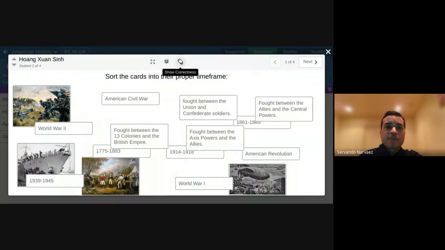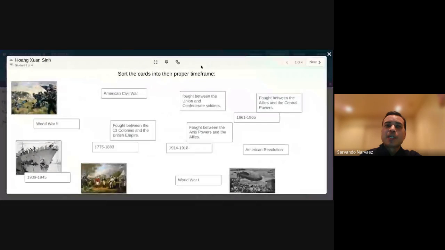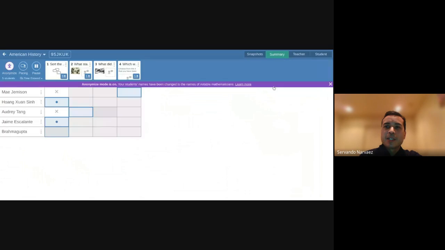And for me, as a teacher, I created the solution. So if I click here, it would show which ones are correct. At the bottom, it tells me that none of them are correct because none of them are stacked. I can provide feedback. I can make it into a full screen, etc.